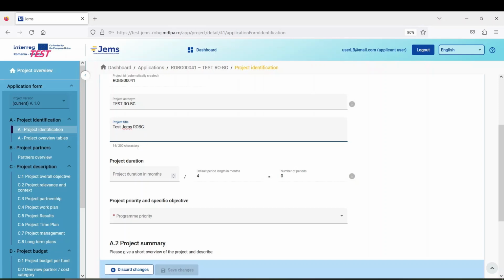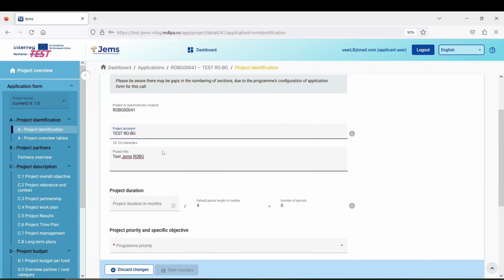You can also see that each field has a limit of characters that can be filled in.